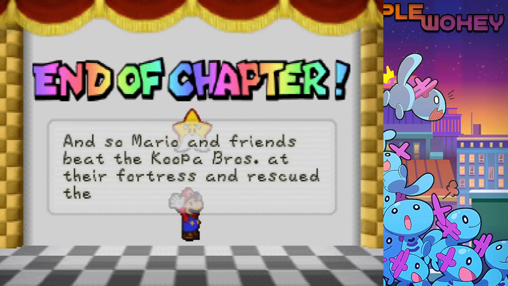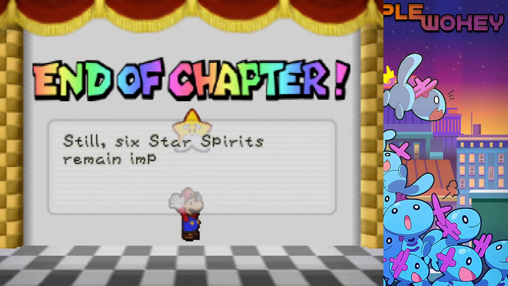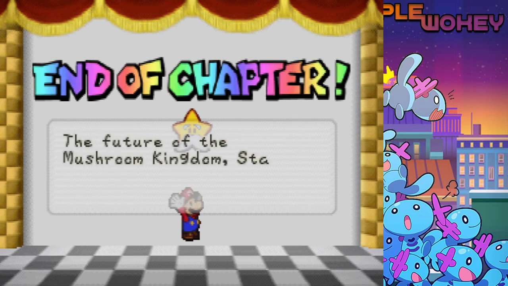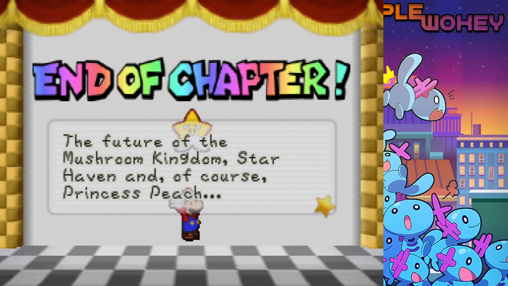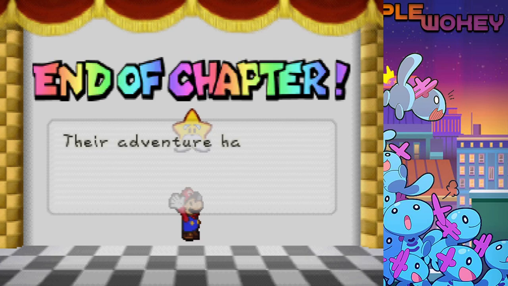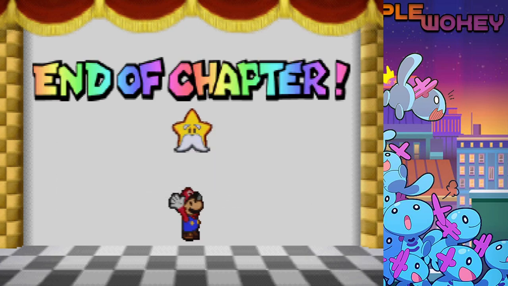And so Mario and friends beat the Koopa brothers at their fortress and rescued the first Star Spirit. Still, six Star Spirits remain in prison, and they must save them as quickly as they can. The future of the Mushroom Kingdom, Star Haven, and of course Princess Peach, lies in the hands of Mario and his new friends. Their adventure has just begun.